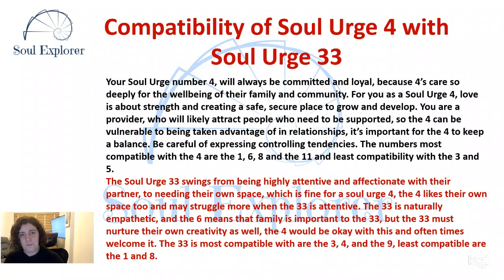And the 4 might be a little bit, I don't really want to go. So that can sometimes cause a bit of an issue between the 33 and the 4. The 33s need to get out there and socialize and be attentive and loving, and the 4 being more stoic and serious and less social. They like to be a bit more of the quiet thinker, and the 33 very much the creative.